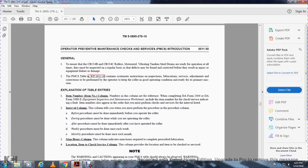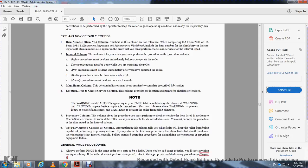Monthly man-hours column: this column shows the man-hours required to complete the prescribed lubrication. Location item to check or service: this column provides the location of the item to be checked or serviced. Note that warnings and cautions apply to the preventive maintenance checks and should always be observed with the before procedures. You must observe the warning to prevent injury to yourself and the caution to prevent the roller from being damaged.